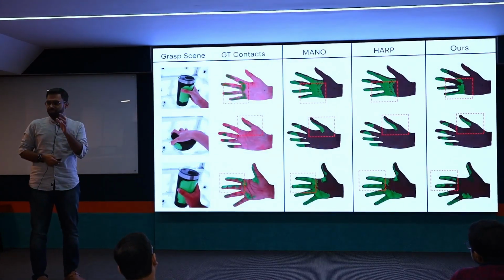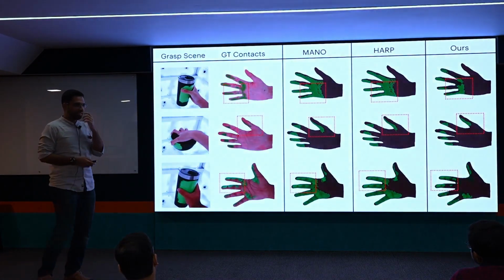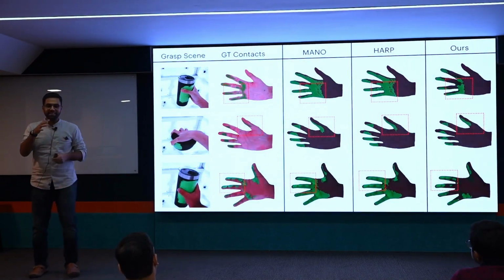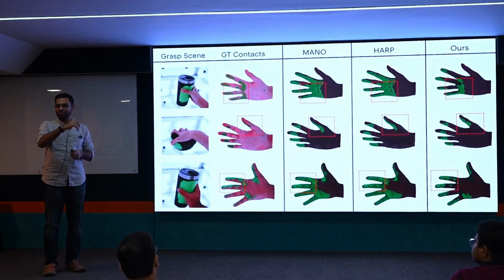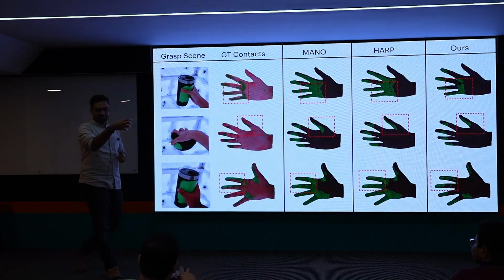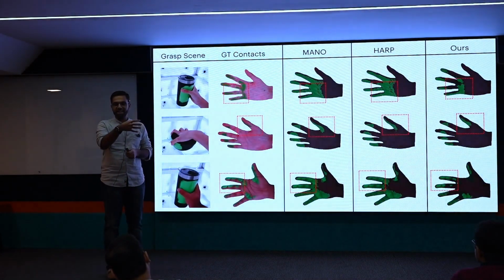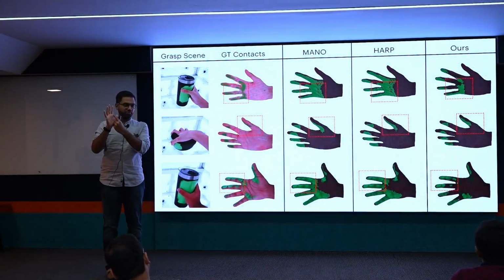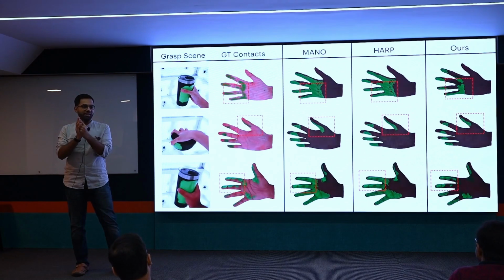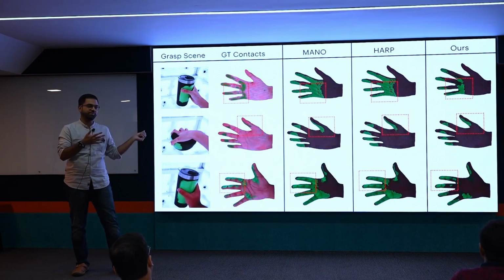Well, we took inspiration from some very early work in the 80s on studying grasping. What they did was they painted objects in black paint. And then they had people grasp those objects, right? And the paint leaves behind some residue. You can then look at that residue. And this is ground truth contact because there is residue only when paint is exchanged between the object and the hand, right? So we do the same thing here.